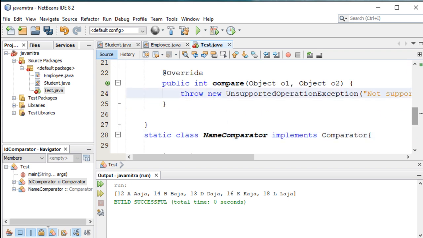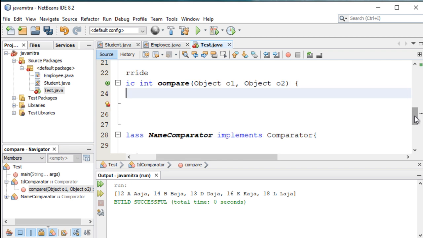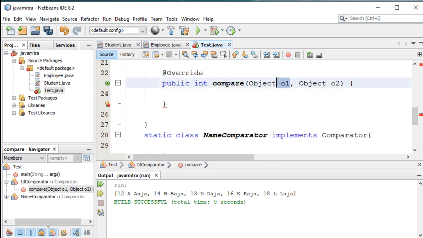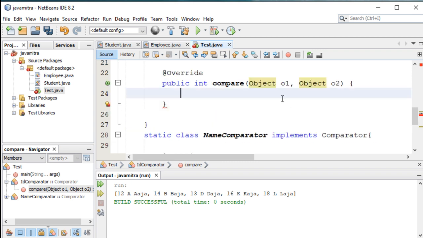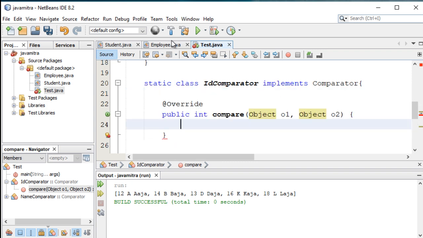And in this compare method, we can compare two different objects, O1 and O2, which are of student type if we are using the student object to be added. If we are using employee type, then we have to think about which type of class we need to add. Since we are using ID and name, which are fields of employee, I will use the employee object to be compared.